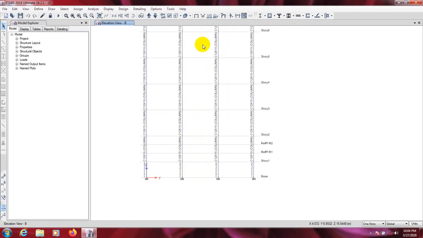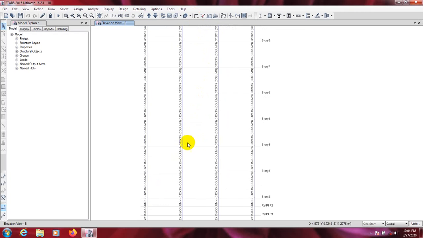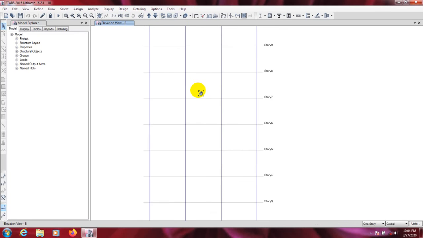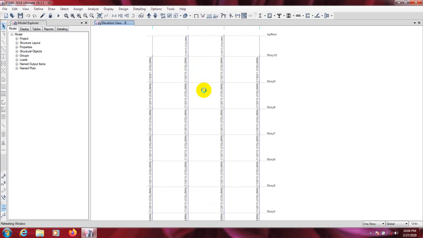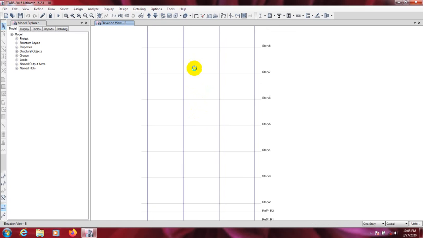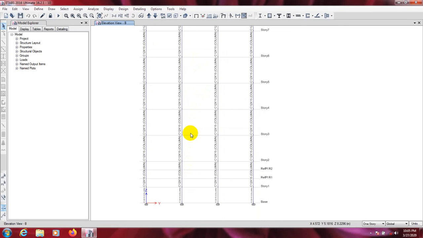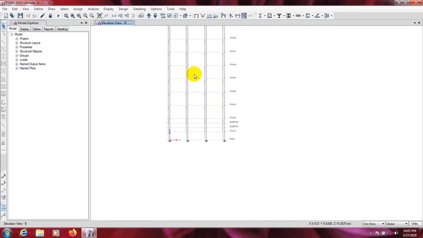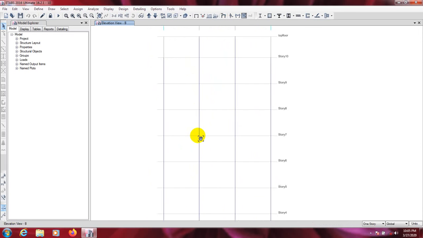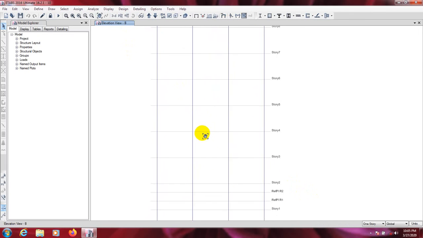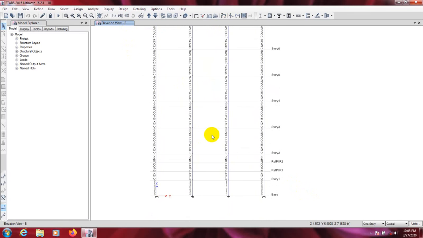Here all are 12 into 15, and when the section sizes are showing different, then you have to take a screenshot from here and you have to change from here.